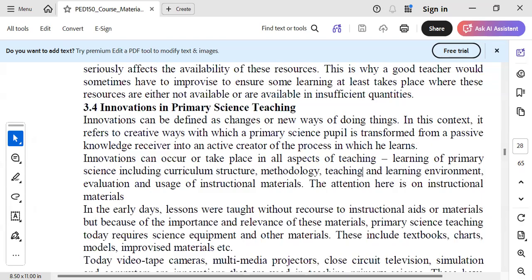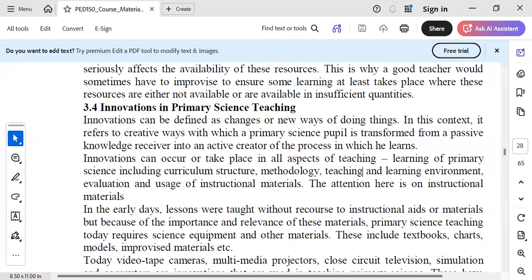Then we have the visual materials like photographs, diagrams, charts, maps, posters and flashcards that we use in teaching. And we have some three-dimensional materials like models, specimens, skeletons, globes, that's the globe of the world. We have rocks, plants, and preserved animals in the labs.